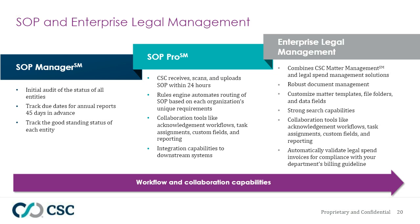As we move across this slide to the right into our SOP Pro solution, this is a more robust solution, has more features, and has greater support for customers who want to manage their workflow around service or process within the application. Where SOP Manager mostly anticipates that people will grab their documents and pull them out of the application to work on them, SOP Pro is geared more around being a workspace where collaboration may occur, and that may be the final landing place for those documents. And then as we move further across and get into enterprise legal management, this is a full-featured application meant to support the entire life cycle of legal matters, whether it's litigation or some other type of matter.